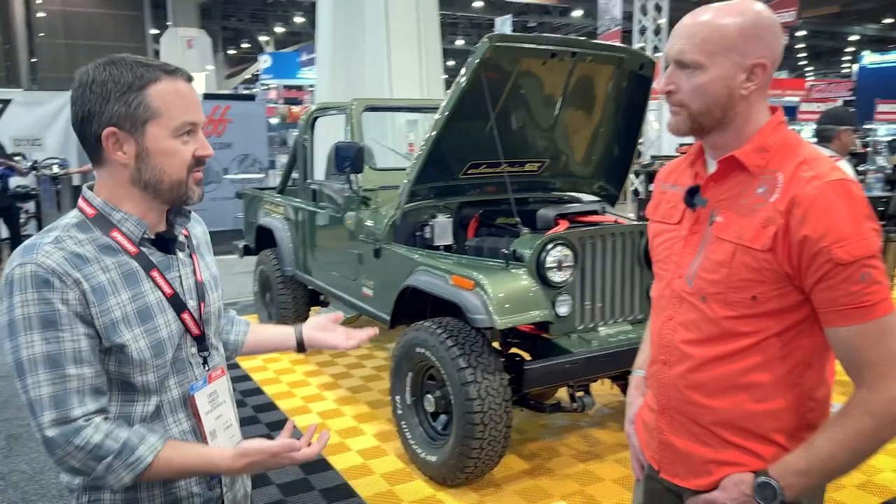I did a ton of research — I live on the forums and ask advice. I looked at the NV4500, the SM465, but those are getting harder to find and rebuild kits are getting harder to find. Electric GT actually put me in touch with Silver Sport Transmissions, and I ended up going with a Tremec TR4050 — which is bulletproof. I think it's rated up to 600 foot-pounds of torque. The Tremec guys were great to talk to because they're starting to get into the EV world. I was able to use an Advanced Adapters off-the-shelf bell housing that mates directly to the motor.